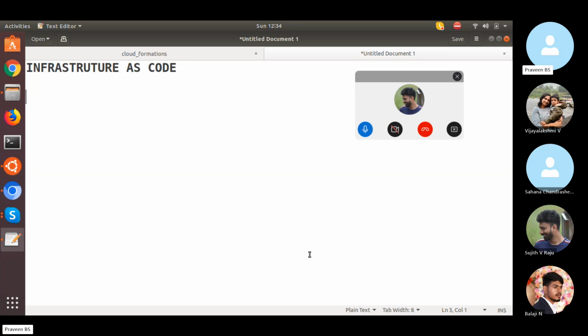Understanding, sir? Both are written in YAML. But Ansible has been there for the past 10 to 12 years. Jenkins is there, Docker also. Ansible is there. Terraform and Kubernetes are newly coming. Getting my point, sir?